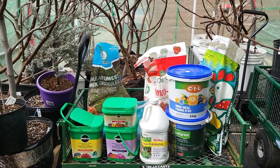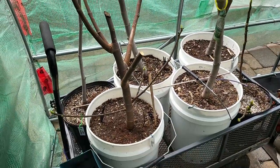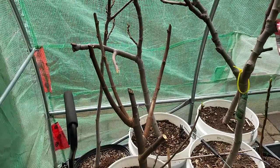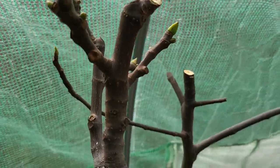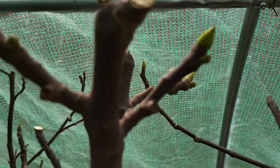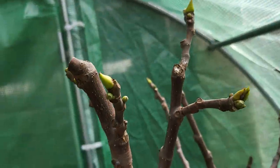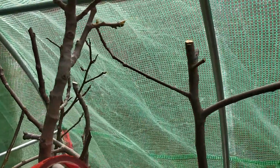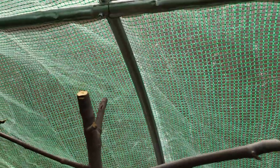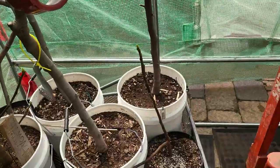I will leave you with a view of some of my different figs here that are starting, their buds are starting to break. Okay, what is this here? This is my Sucrette. Very delicious figs come off of this tree, and you can see some brebas forming. The brebas on this tree are absolutely delicious. We've got Ronde de Bordeaux over here that is starting to go as well. That's a nice early variety.